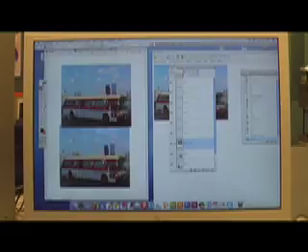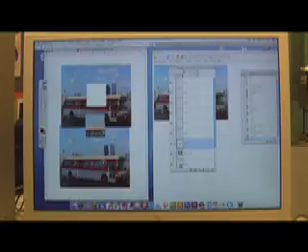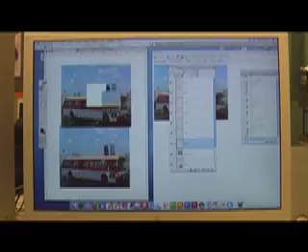Okay, and so essentially that's what you're going to do. You're going to start to make your collage, you're going to cut and paste things. So as I select, I can cut and paste, and I can start to move these things around and start collaging my image. And again, you're going to want to use several images.